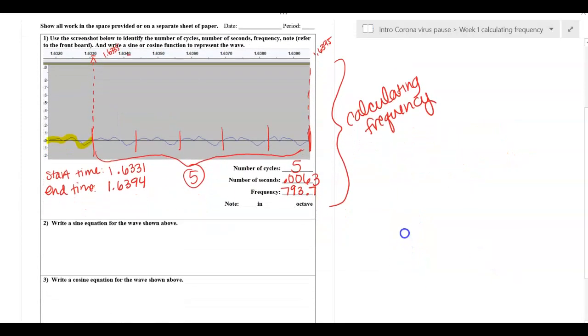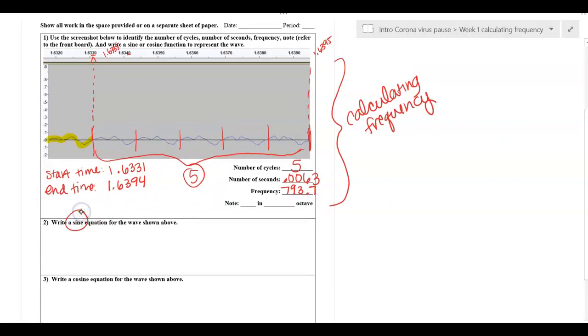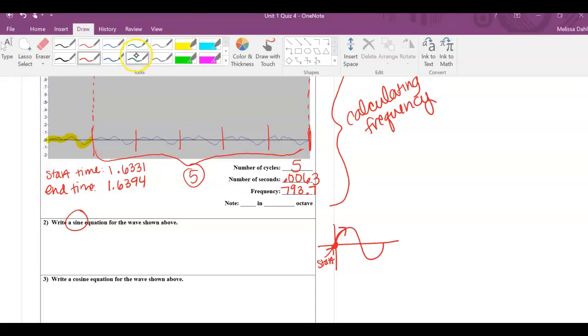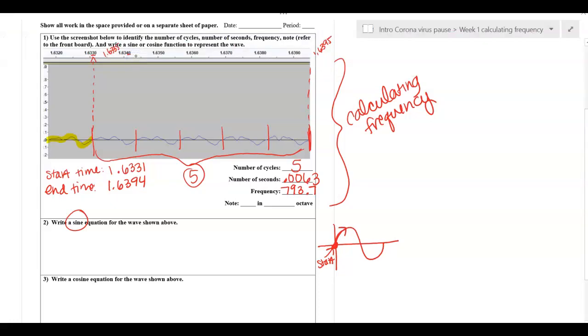So this one, we're going to write a sine equation. What we need to remember about a sine function is, in general, its parent goes like this, meaning we're viewing the starting position of the wave as being on the midline and then kind of heading upward for the wave. So I want to choose the start of my sine wave somewhere where I see that happening. So I could choose my start time right here because I feel like that's kind of like the beginning of a sine wave, that it's on the axis and it's headed up, even though I understand that that's going to kind of generalize like this and not look exactly like what's happening there.